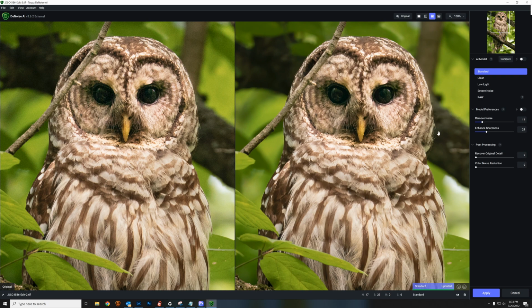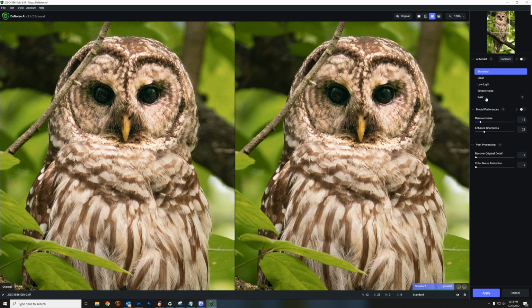You can play around with this. For instance, maybe you don't want that background to be quite that smooth. It might look a little unrealistic to you, so let's move that back to a 12, and let's move the sharpness back to like a 22, and then we'll just let that go. And I have not applied any sharpening to this image yet, so it's not ridiculously sharp. Let's put it that way. Remember that when you have a noisy image, your image quality suffers as well, and so you do need to spice it up a bit in post.